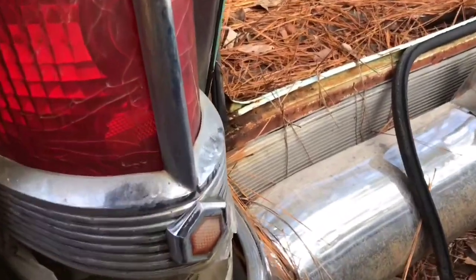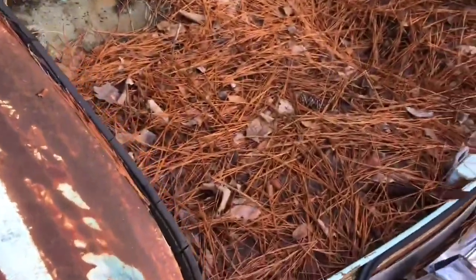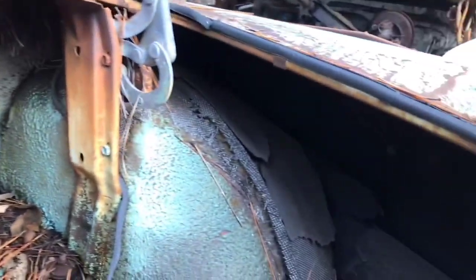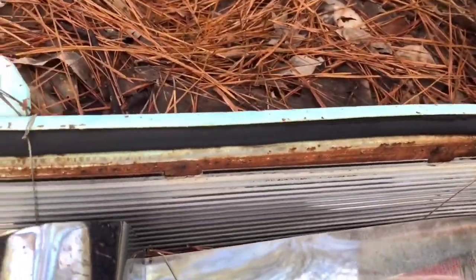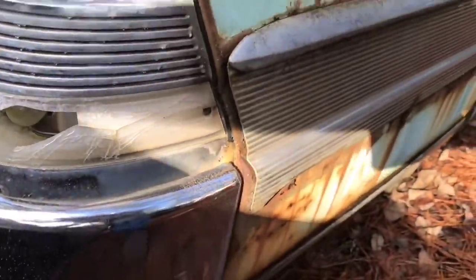Looks like these housings may be okay though. You may have to take the bumper off to get to them. I don't want to get into all that today — or maybe ever. Check that out — wonder what's in there. On one side there's something — could that be some kind of rear air-conditioner blower? That's a shame, this was a beautiful car. There's more stainless trim down here on the bottom.